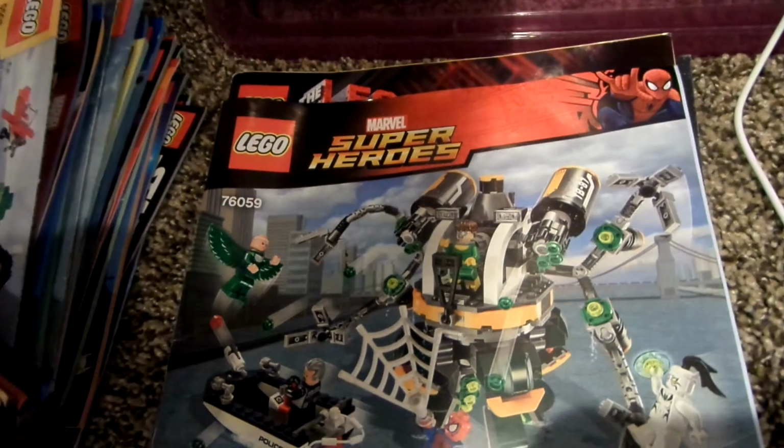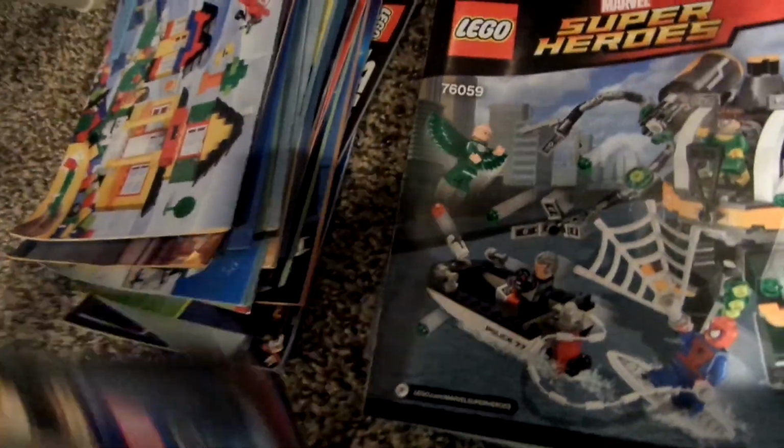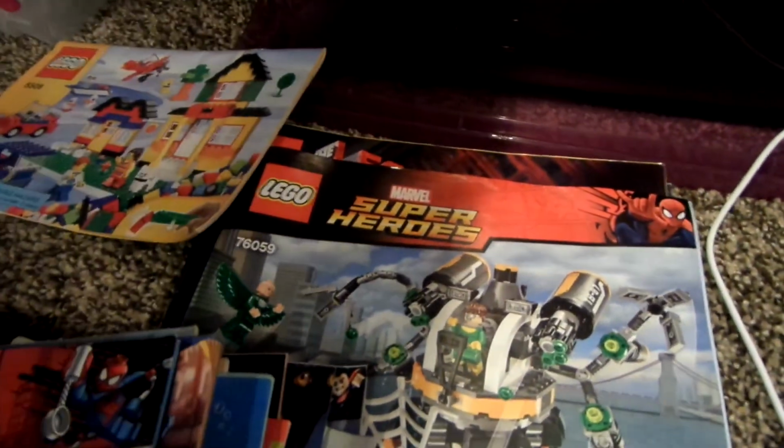I was never really into it that much. And then we get these things over here, which, holy moly, these all just fell, but I am recording this with one hand, and it's all hunky-junky right now. So we have this thing that I might get rid of. I don't know if I want to really get rid of this, because over here, this yellow bin I'm zooming in on is the bin of parts where I have all of these. So I don't know if I really want to get rid of that or not.